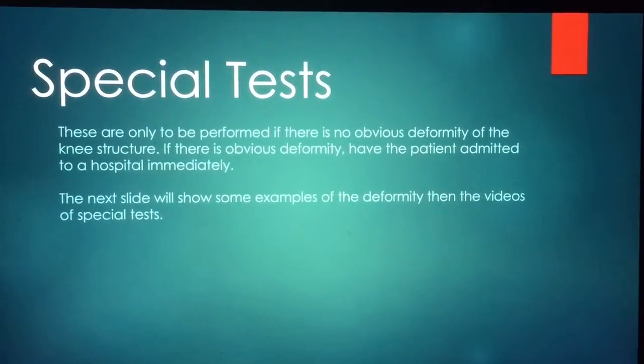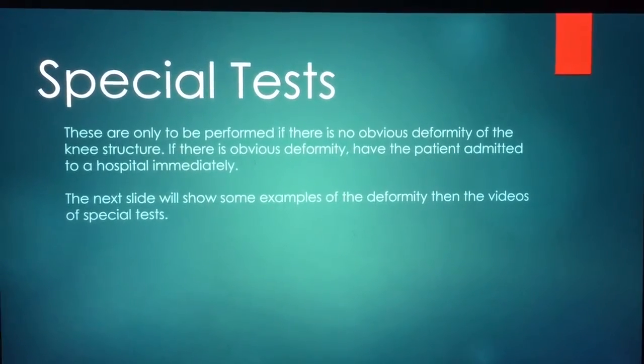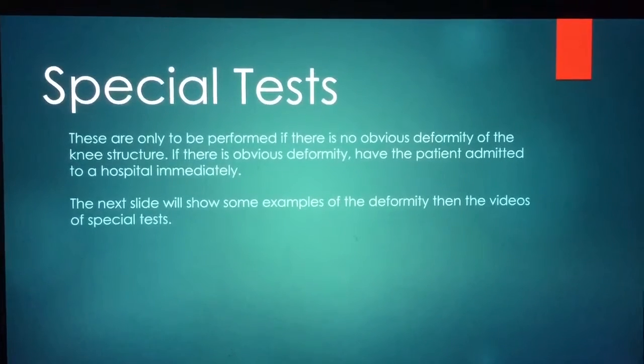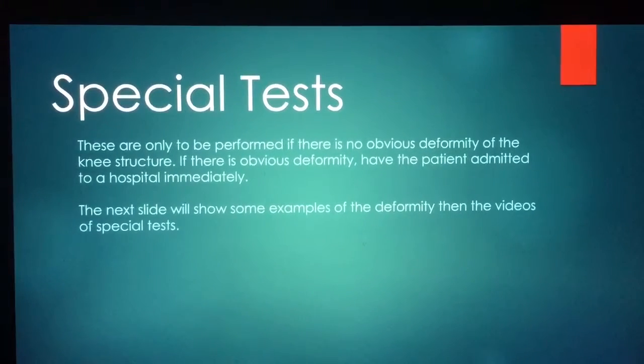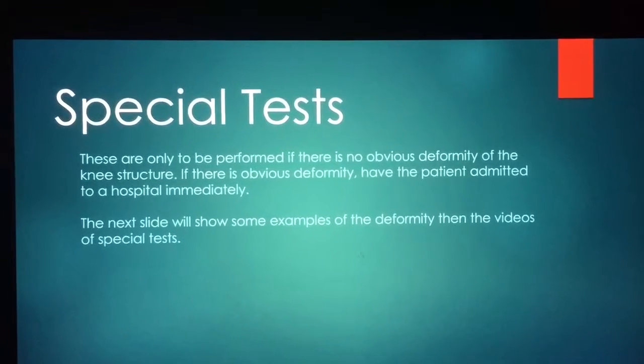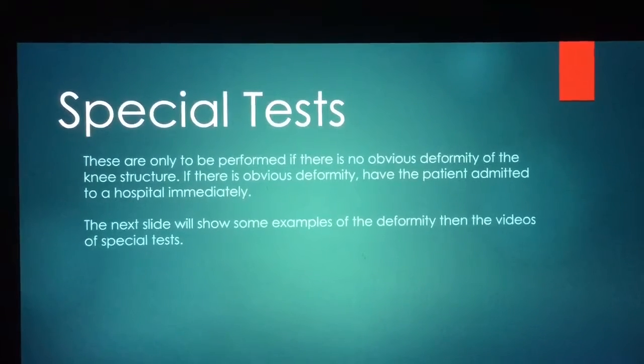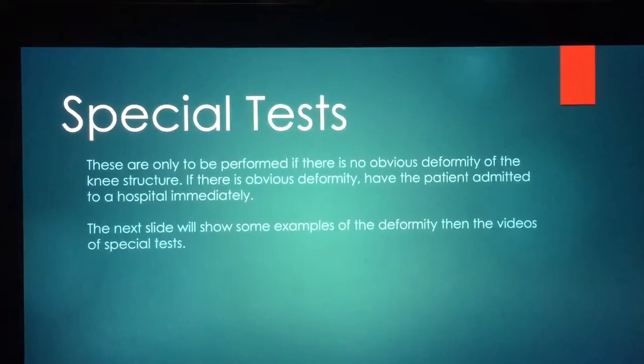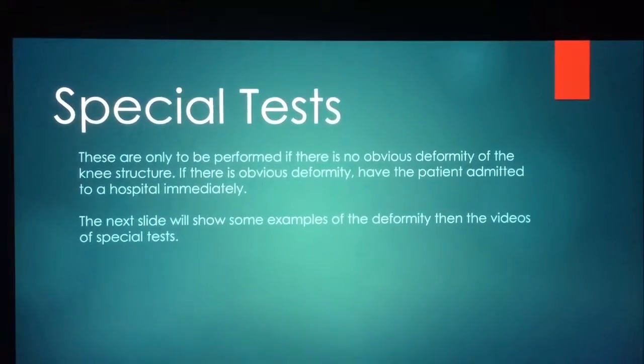The following videos of special tests should only be performed if there is no obvious deformity of the knee structure. If there is an obvious deformity, have the patient admitted to the hospital immediately. The next slide will show some examples of deformity, and then the video of the special test will occur.